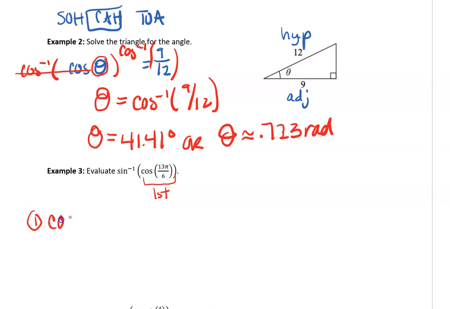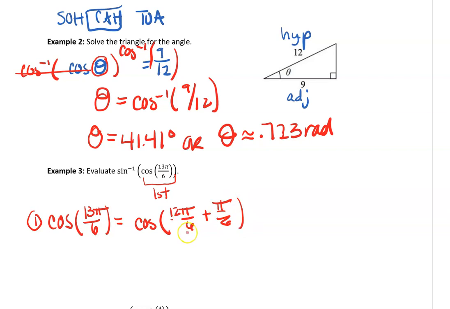So number one, I want to figure out what is cosine of 13 pi over 6. Well, this is equal to cosine of, if I break it apart, 12 pi over 6 plus pi over 6. And so then from there, we can think about this. Okay, well, 12 pi over 6 is just 2 pi. And so if I draw this out, that means I would go all the way around. That would be my 2 pi or 12 pi over 6. And then I would come up a little bit more so that I'm looking at this angle here of pi over 6. The coordinate for that angle is square root of 3 over 2.